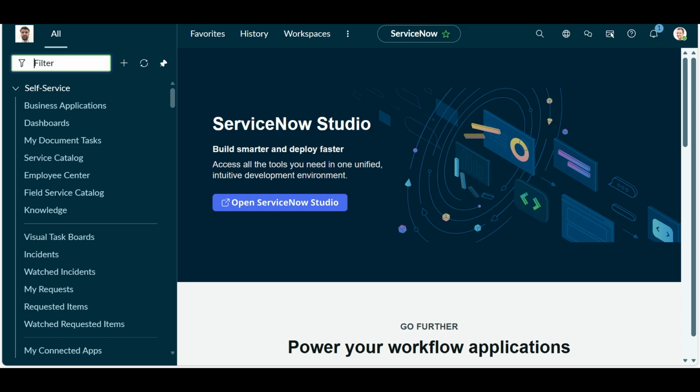Now what I will do is I will share the credential from here to our system, or we can create a web service user.